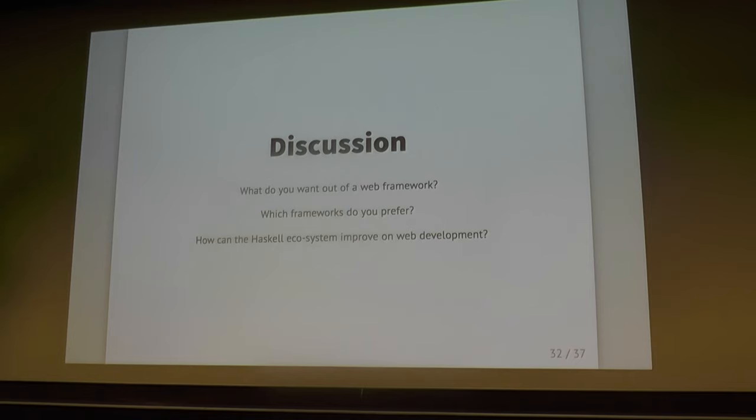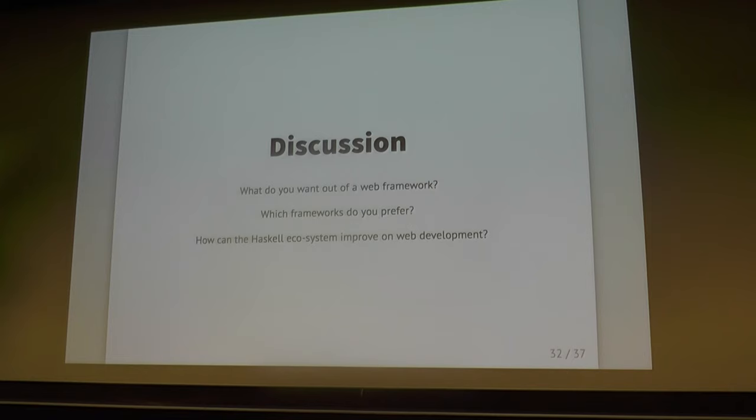Just one thing regarding I/O. From the very beginning you make this handler wrap around I/O. And also in most frameworks, I think this is the same. But does it make sense to some extent to try to push away I/O and put as much as possible into pure code? Where does the boundary lie between where we can get rid of I/O and where we have to use it? Good question.